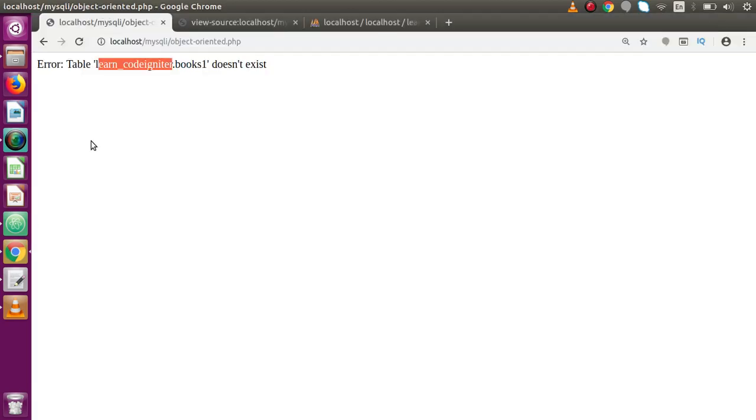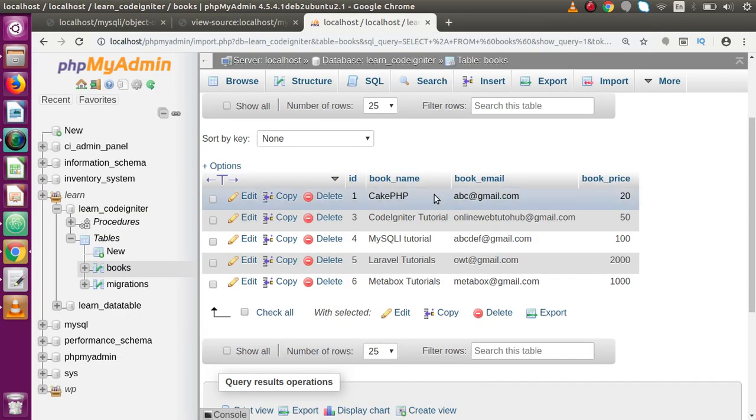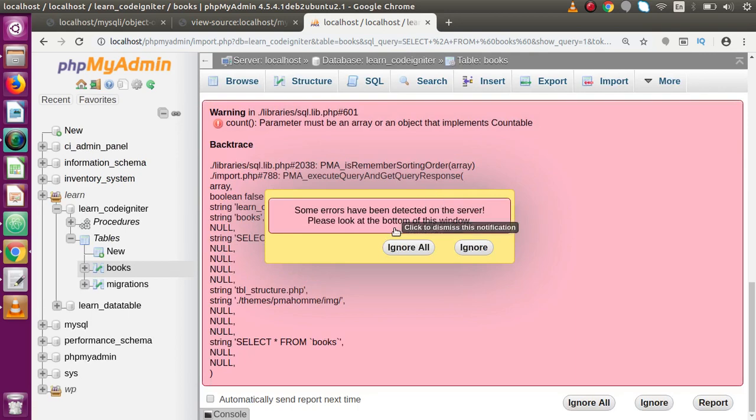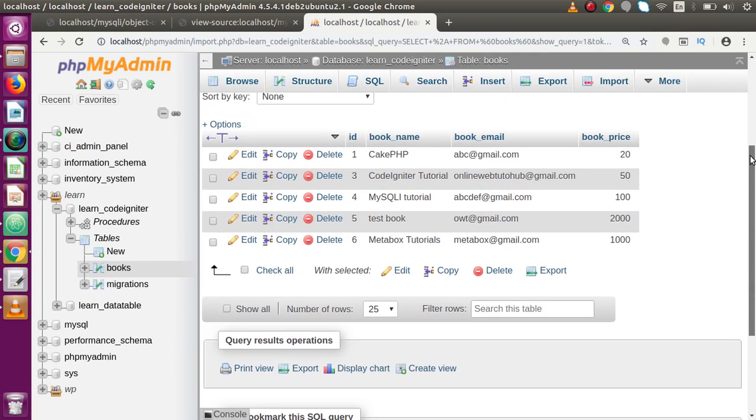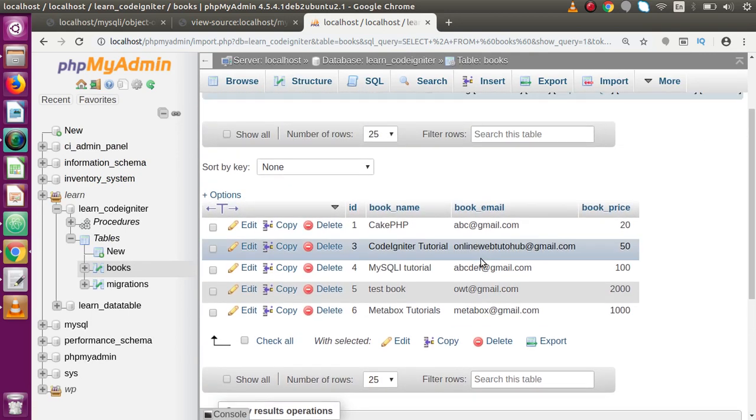So back to our browser, reload this page. Successfully we have updated our data. Back to table, reload this page. Now inside this table, the data, as we can see that on the ID number 5, we have successfully updated our book name.